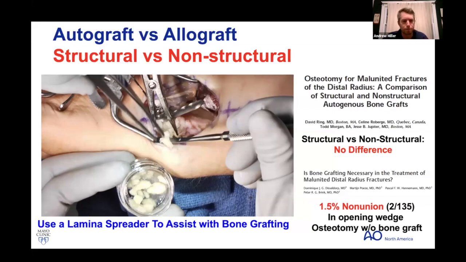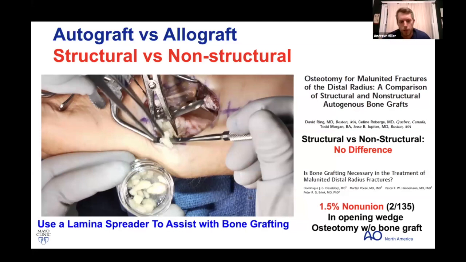Got it. I think what both of you say is very valid. There's a couple of schools of thought. With the volar cortical contact, it's debatable if there is contact, whether you need any bone graft, and whether you need structural bone graft or non-structural would be fine. The literature can support any of those things, so I think it's whatever is good in your hands. Andrew, you said that if there is no volar cortical contact, you would use some sort of autograft. Does it have to be structural, or do you just want the biology there? Even non-structural is okay.